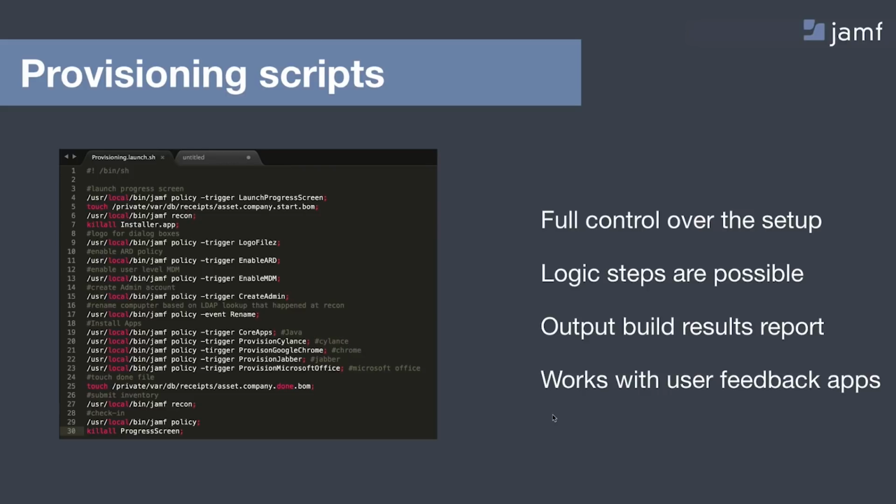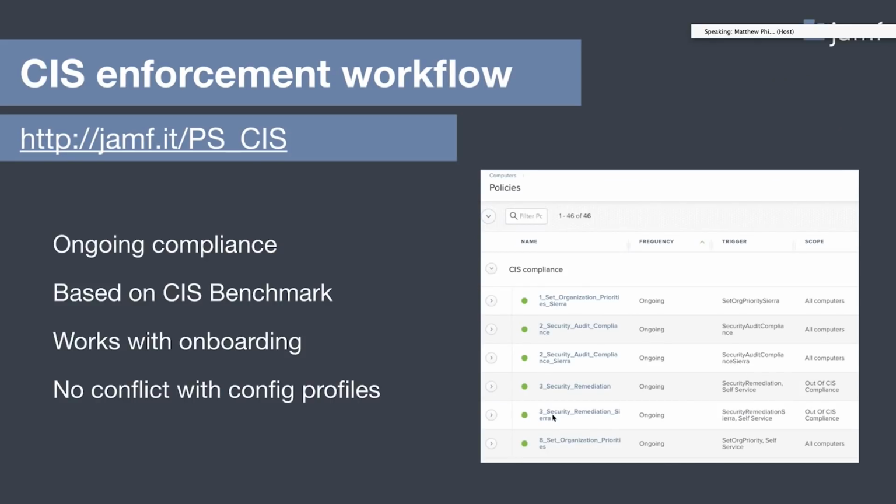And the last thing I want to talk about is compliance, security compliance. Some customers may not be required to have SOC compliance or need to follow the CIS benchmark, and that's okay. But you can still leverage the tools included to ensure that all of your Macs are being configured with the correct settings and the right security limitations. CIS scripts do this work for you in a far more manageable way than dozens of individual scripts, extension attributes, and one-liners, those defaults write commands, or even pushing out plist files, because you know the settings are right. Take a look at this workflow, and I promise you won't regret it. The best part of it is that it works happily alongside config profiles for those settings that you do need to manage with config profiles.